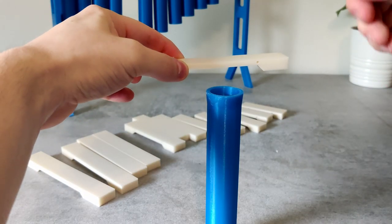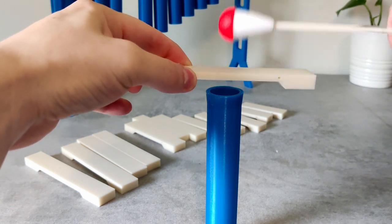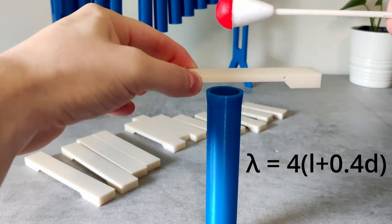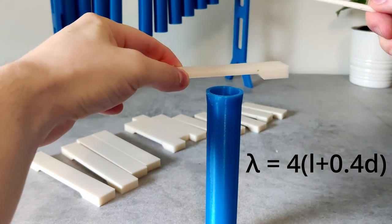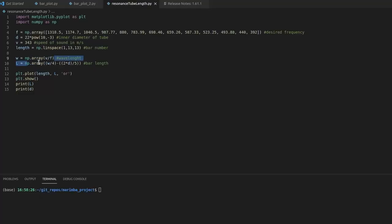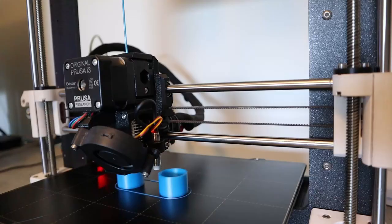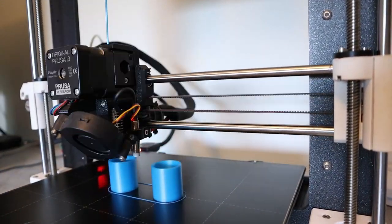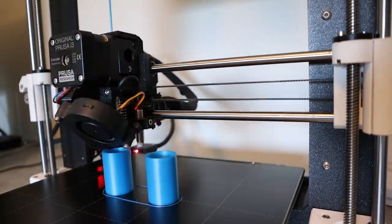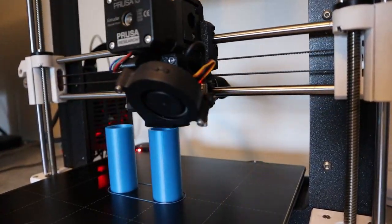To boost the sound volume, I made these resonance tubes, and there is actually an equation for that. So no need for tinkering with this one. I solved the equation for each desired frequency and got the lengths I needed for the tubes. I had to print the longest tube in two parts since it was too long for my printer, and then I super glued the pieces together. Now we just need a frame.